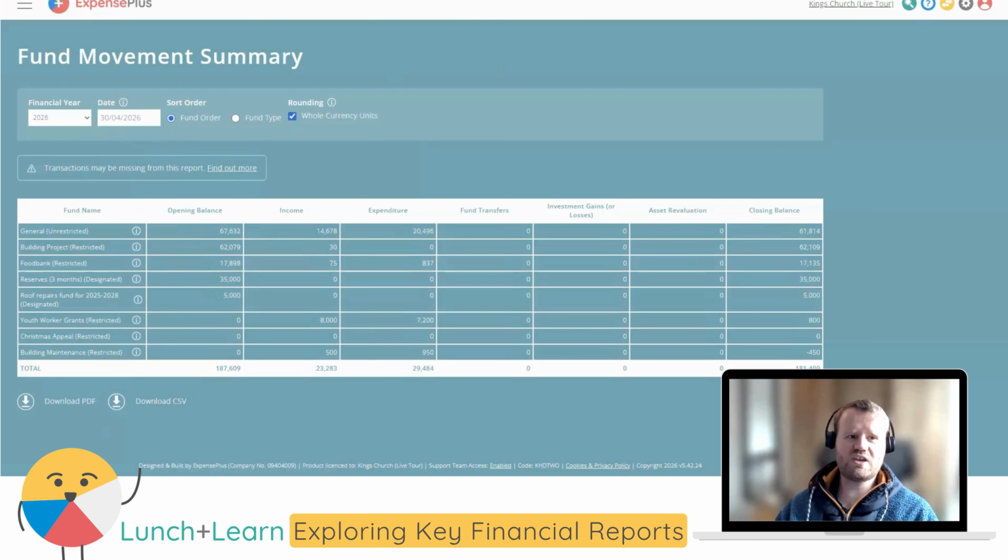That means that if you give this exact link to people in your organization, they will be taken to this report on this date with this rounding ticked. You can send that in an email with a bit of an explanation, and they can click on it, and so long as they've been set up as a user, they'll be able to access it. Of course, you can also choose to download them as PDF or CSV, should that be helpful to you.